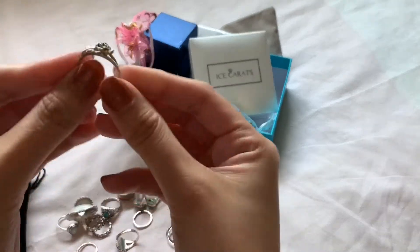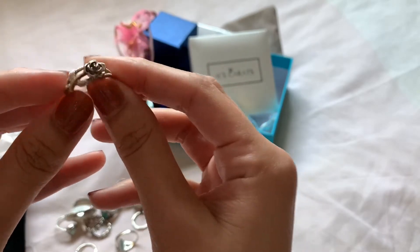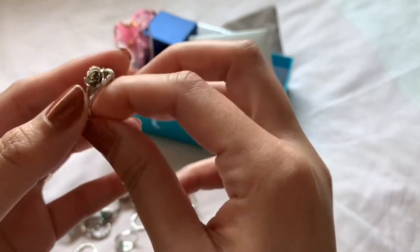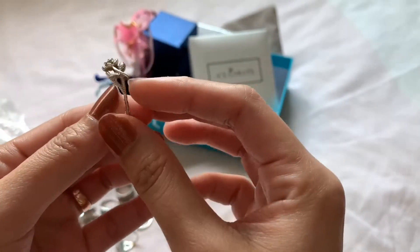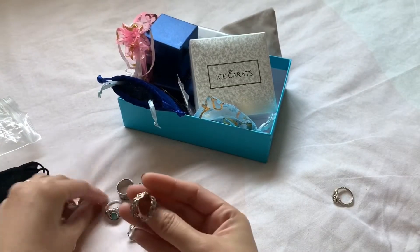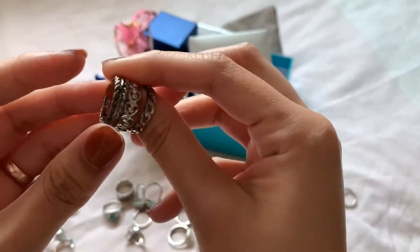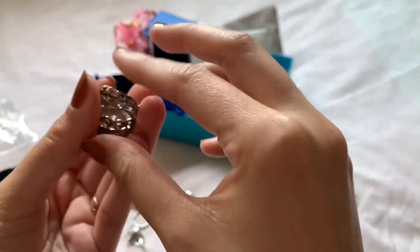There are a few that I like wearing every day, especially this one here — this cute rose. I use this every day, I even wash it while wearing it, but I don't see any discoloration or any weird smell on it, so I like this one. The others are quite disappointing — as you can see they already turned dark, they're already tarnished, and I only wore them a few times.